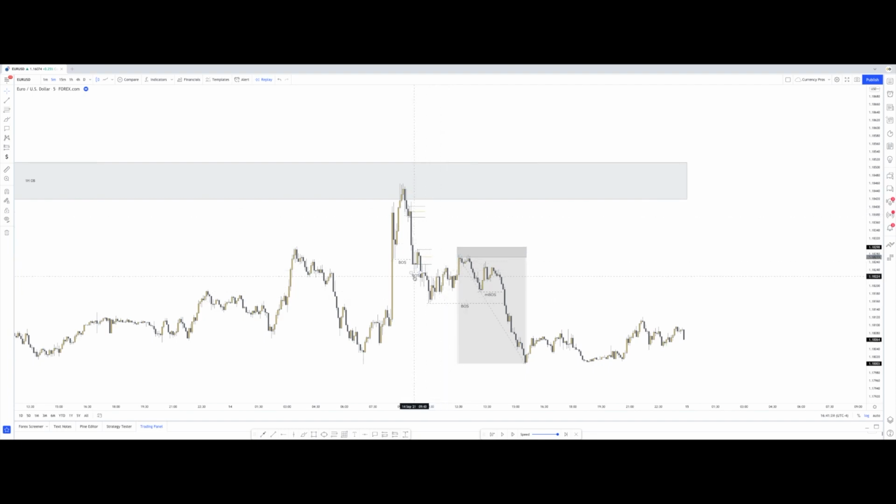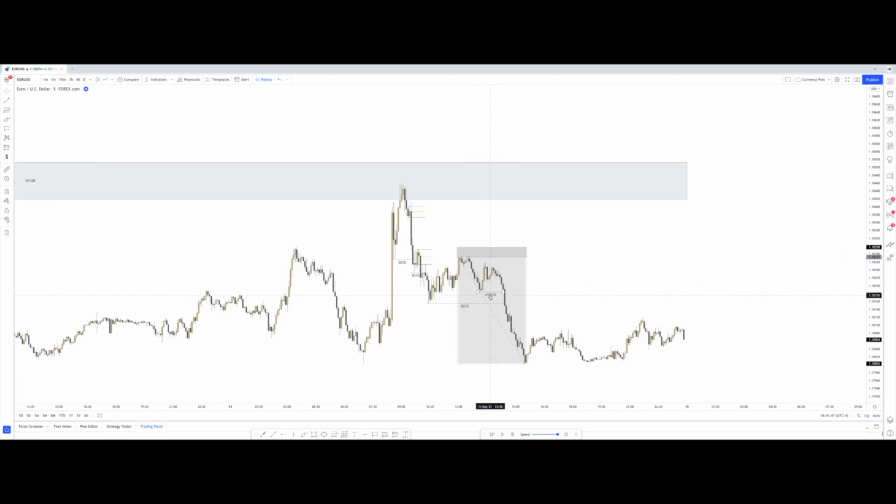So again, once the second break of structure occurred, we located our order block that was responsible for it. We set an entry at the 50% of that order block because that gives us a better risk reward ratio, obviously, rather than entering at the low. We entered at the 50%, okay? Price tapped in beautifully, basically no drawdown whatsoever, just little wicks tapping into it. And then it took off from there.